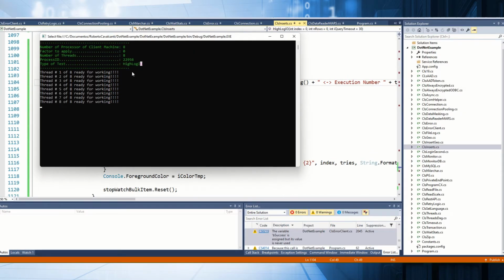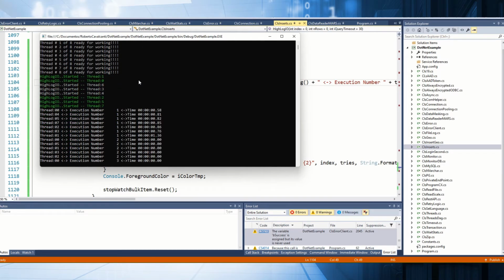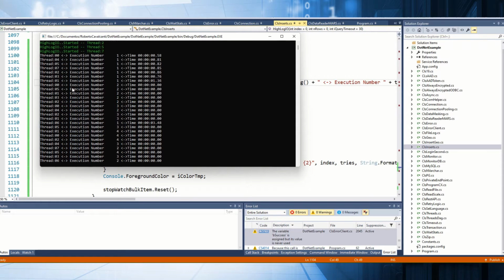As you can see, my machine has 8 vCores, so I'm going to run 8 threads. I could multiply this and increase the threads if I need, but right now I'm going to do this one. This is the process ID and the demo. Right now these 8 threads are starting up, and every thread is inserting data with this query, so we are running it multiple times in every thread.